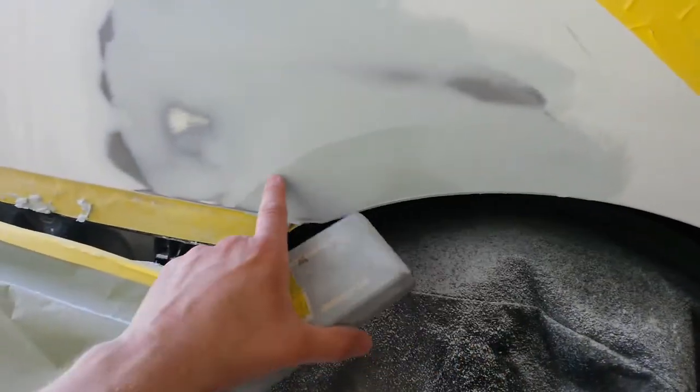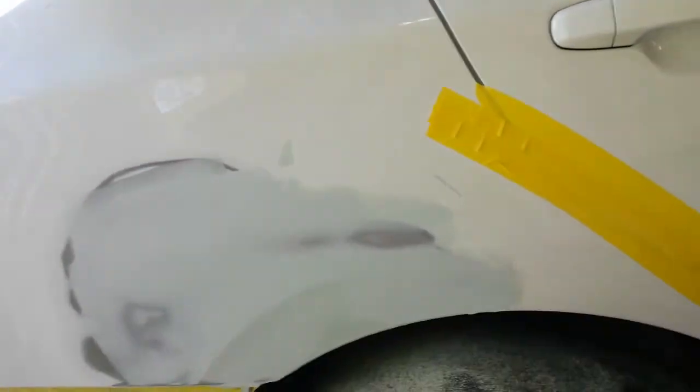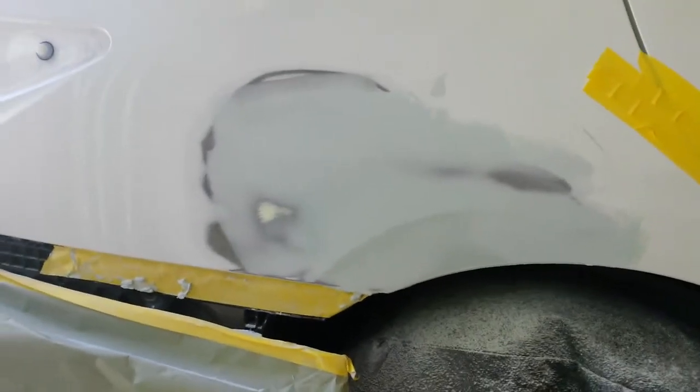And I can soften it with some 180. Now that I've gotten this close, I'll go back to 180 to finish it off. I've got to do a little more 80 in here to get it flat. Then I'll put 180 everywhere, and then I'll feather out all the way into here with 400 for the primer. Be back with the primer.